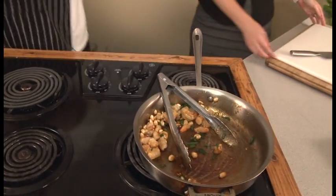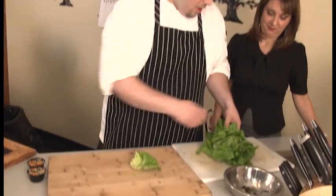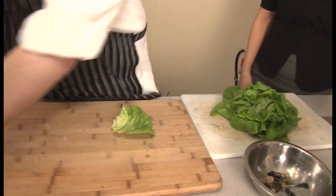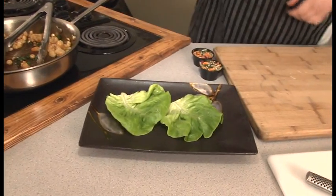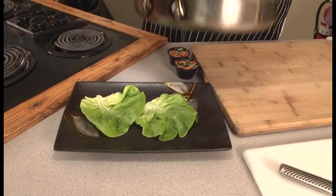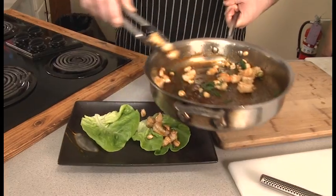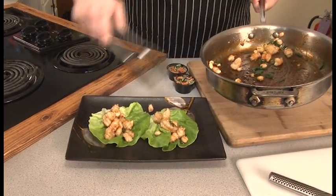Okay. And we're going to go over here and we're going to assemble the final product for our Boston lettuce wraps here. All right. We're ready to put this beautiful little lettuce wrap together. I've got some of this Boston bib here, and I'm literally just going to take some pieces off. And actually what I'm going to do is put it right on our serving plate here to help you out. Straight on the serving plate, we're going to go grab our shrimp mixture with some peanuts, scallions. Real simple, real nice, clean.